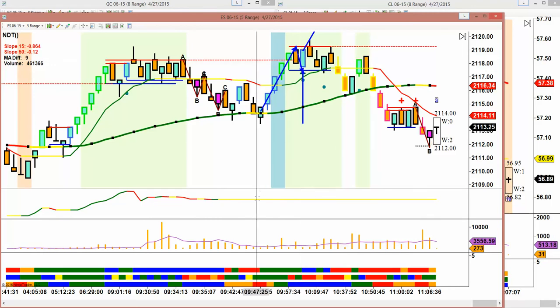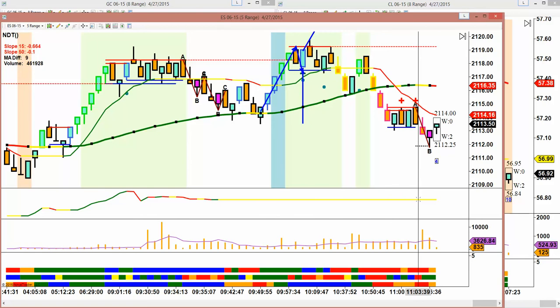And you can see that the quant analysis indicator is totally flat. Right now, we do not have the alignment of multiple correlative markets, so we have no trade on the ES. And we're going to be refining this line and making it even better. But this is really a tremendously powerful line in keeping us out of bad trades and pointing us to the safe trades that are going to make us money.